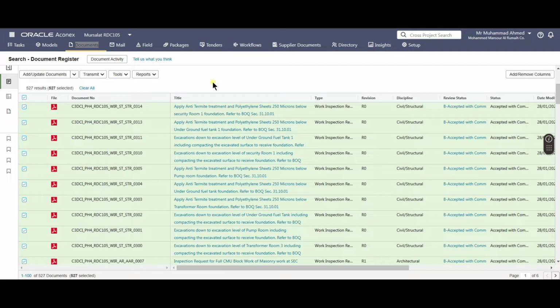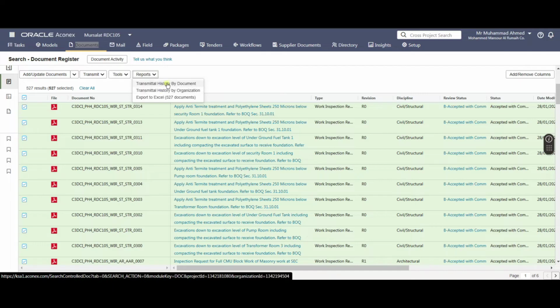Similarly, if we just want to see the summary, we don't want to download the documents. Instead, we want to get the report of what the status is. So for all those documents which we have selected here, it will generate a summary. Summary means the whole table which we are seeing here at the lower side of the screen. This whole table will be shown in Excel. So from there you can filter, you can remove the things which you don't want, or keep the things which you need. You can play with that table as per your need.